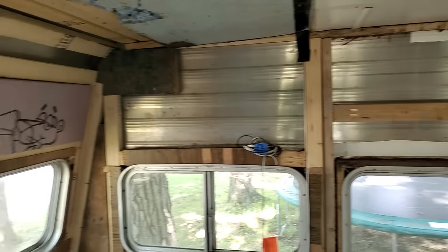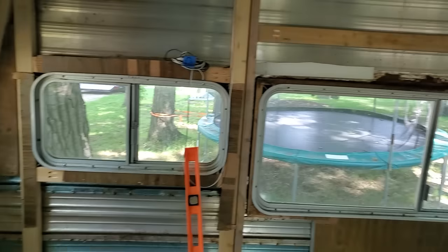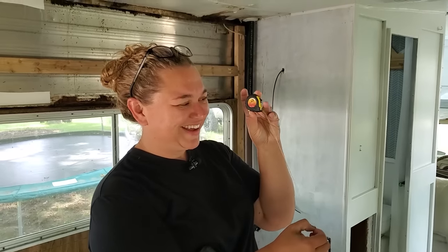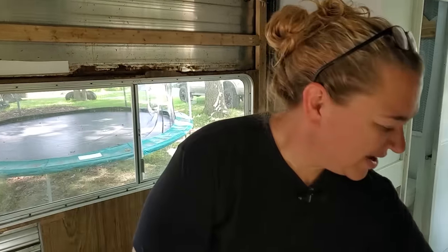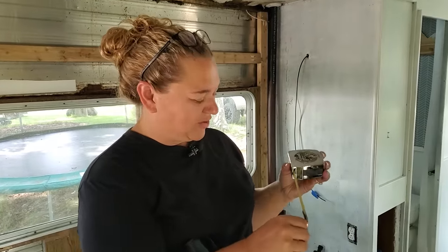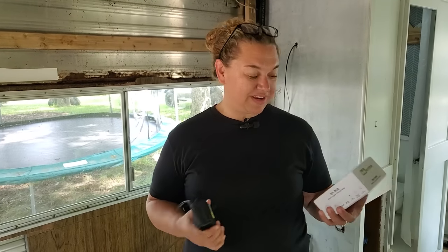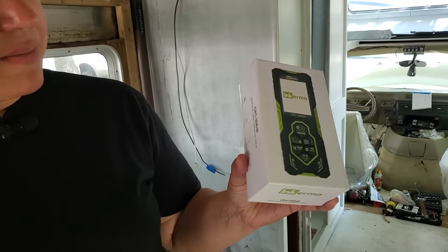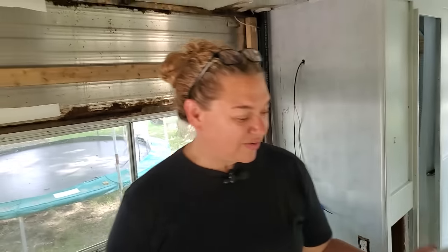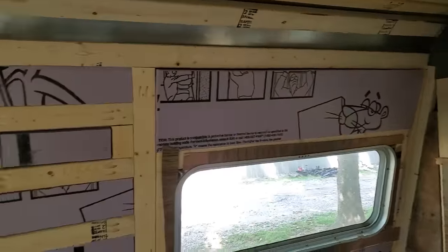I do want to show you - I was measuring the couches today and this is what I came home to. These are our other tape measures - Father's Day gifts from like Santa's Secret Shop. Our good tape measure fell in a lake, so it gets stuck and it's all rusty. Anyway, they're not making new tape measures anymore. Well, every time we're at the store we're like, we really need a tape measure, but we're frugal. We got this in the mail and it's very exciting - we got it for free. It's the Inkerma DM262 bilateral laser distance meter.